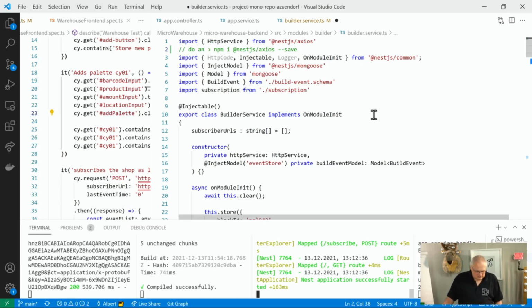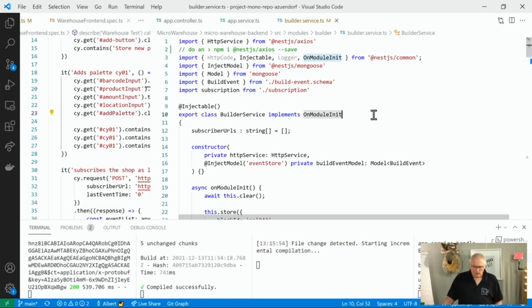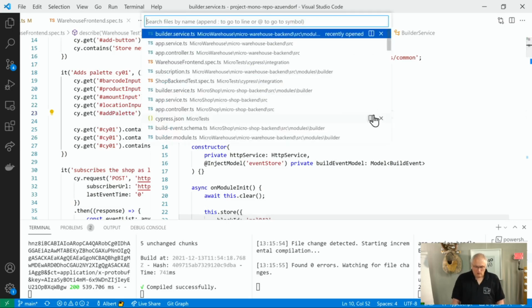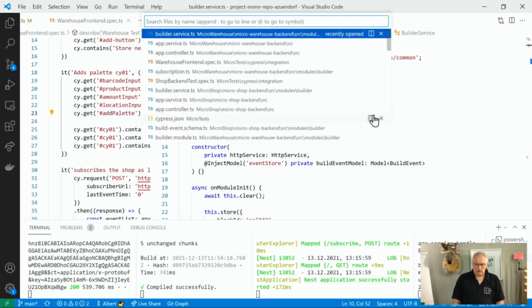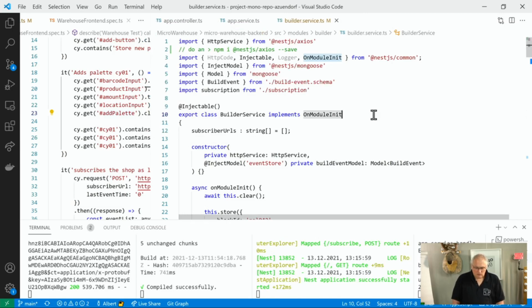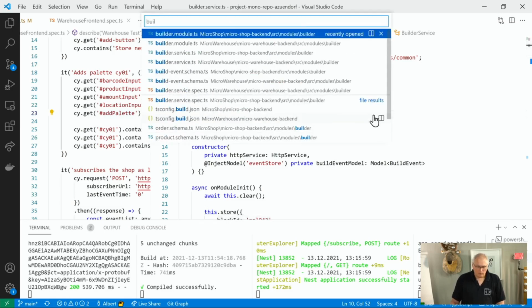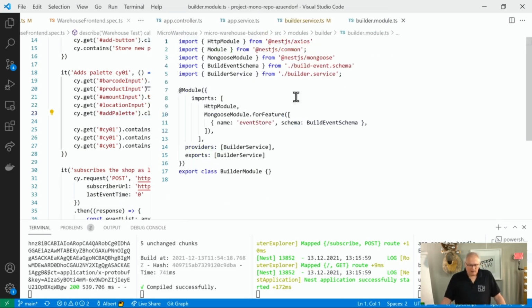And of course, in addition, you need to go for the, where are we? This is the builder service. So you need to go for the builder module in the warehouse backend, builder module, here we are, and have an HTTP module, which you also get from Nest.js Axios, and you put that into the list of imports.